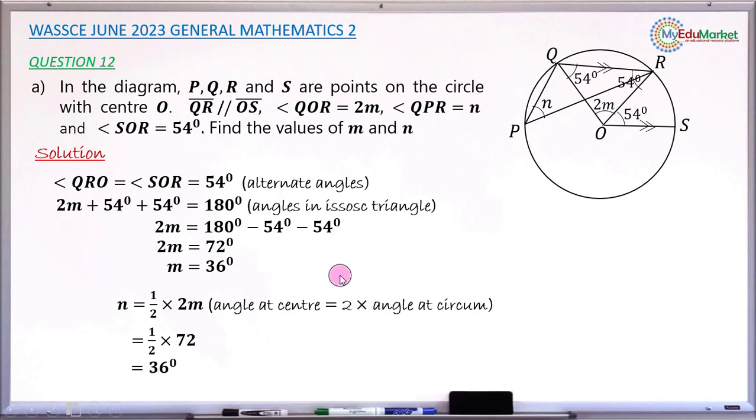So let me just share with you quickly how marks were distributed in this very question, as it is contained in the marking scheme. So the very first mark is the bonus 1 mark. When you now have angle QRO as 54 degrees, you have this bonus 1 mark. Next mark is method 1 mark. When you now add the three angles in this triangle and attempt to get to your M, that gives you this method 1 mark. And when you now solve this equation up to this very level, you have this method 1 mark. And when your M, you got it exactly as 36 degrees, this gives you this accuracy 1 mark. And when you now use that value of M to get to N, and when you have N also as 36 degrees exactly, that gives you this accuracy 1 mark. So in total, this question has 5 good marks.